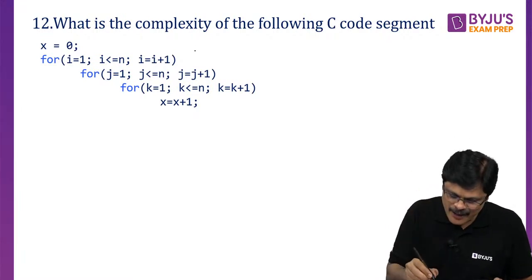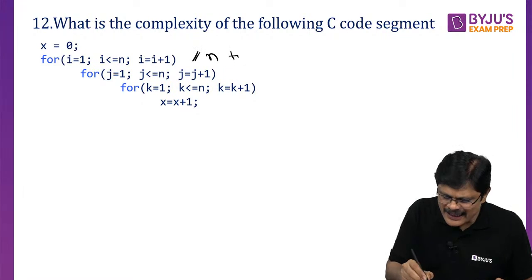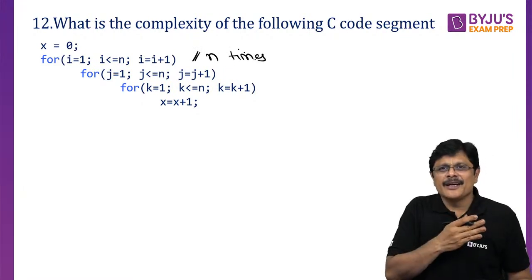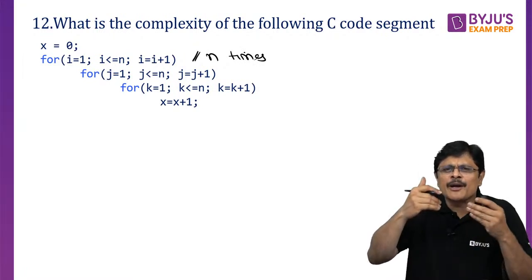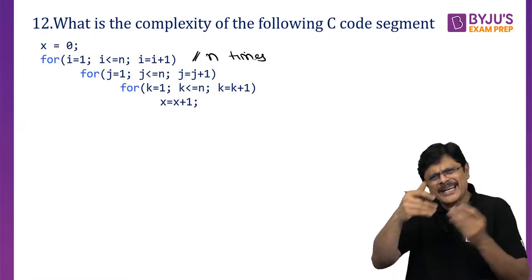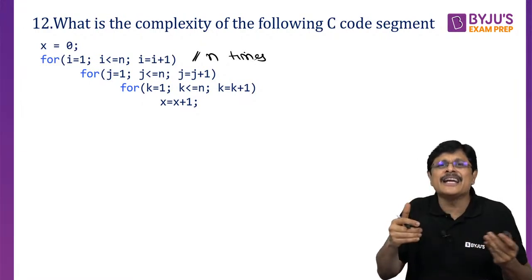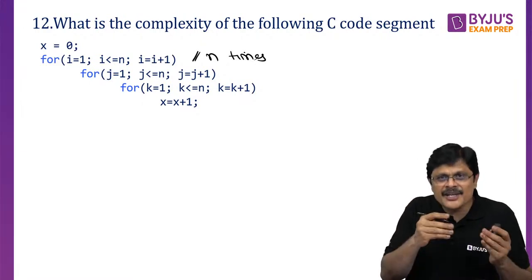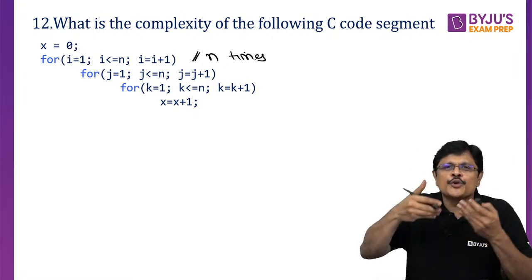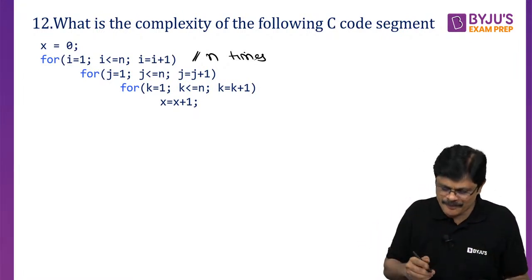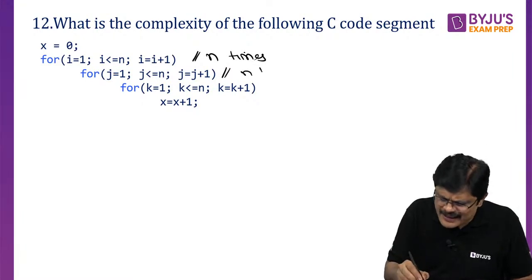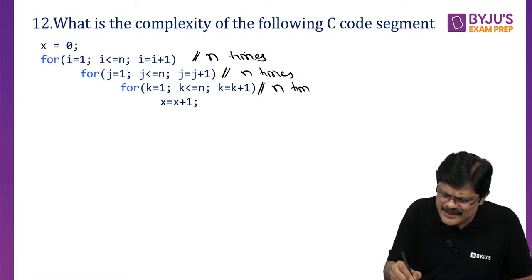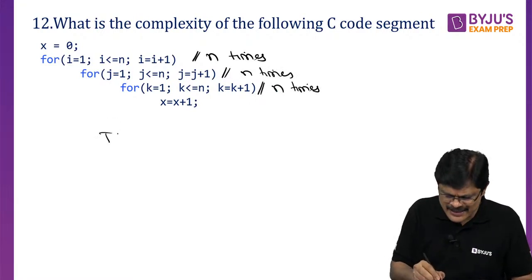Okay? That is important. Now if you see, the outer loop runs n times. Whenever they are independent loops, generally we should write from the innermost loop to the outermost loop, but any order you write does not matter because they are all independent. Strictly speaking, we should write from innermost to outermost. This loop iterates n times, and the third one also iterates n times. n times, n times, n times. So what is the answer?